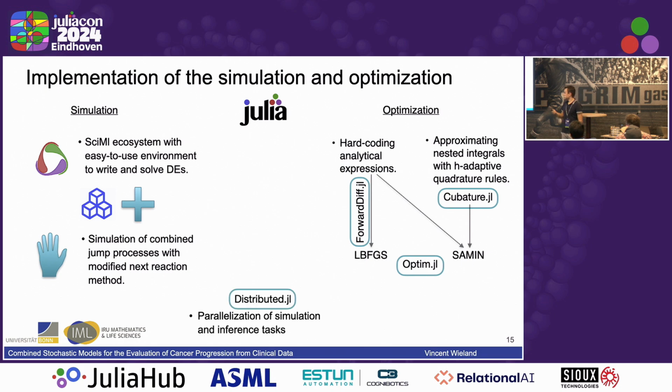And then we can also do this quite in parallel. We can split over patients, so we can do the likelihood calculation for each patient in parallel to speed things up further. And Julia does it automatically, or we use Distributed. So it's really a nice task for the Julia programming language.